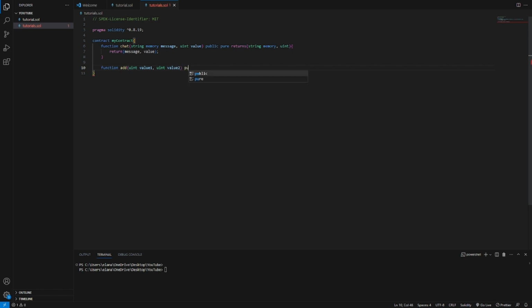And now we're going to make this function public, we're going to make it pure, and we're going to say it's going to return a uint, right? Because in this case, we're not going to be returning two things. We're only going to be returning one, because this one thing that we're going to be returning in the function is going to be the sum of both of the values. So therefore, in the end, we're only going to have one value. So that's why I'm only going to say that we're returning uint.